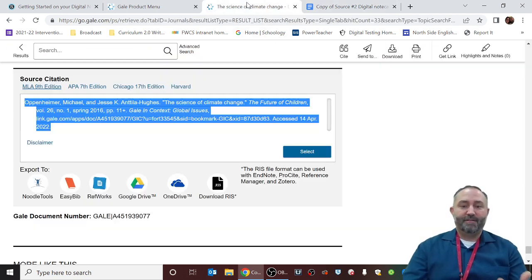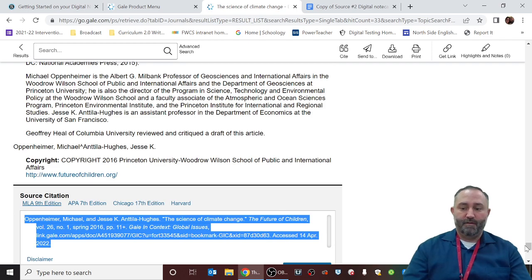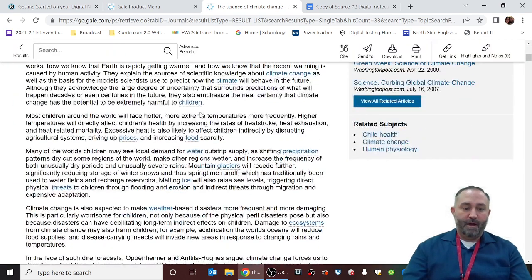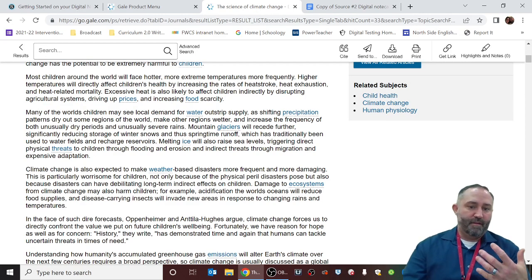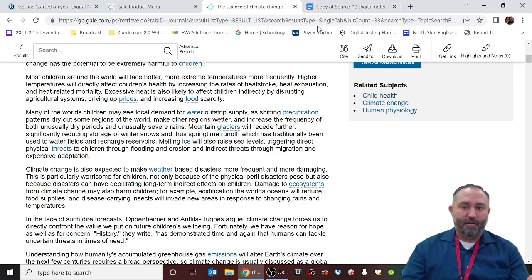So let me go back to the article just for the sake of illustration. And this article, because I previewed it ahead of time, is about how children will be affected by global warming.